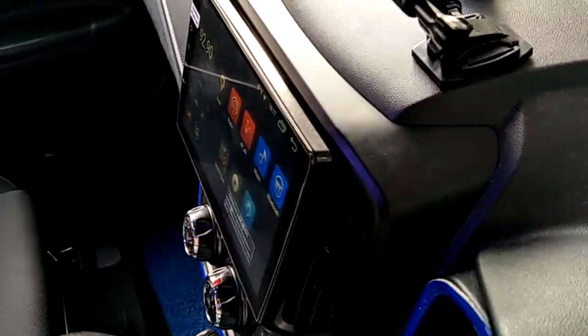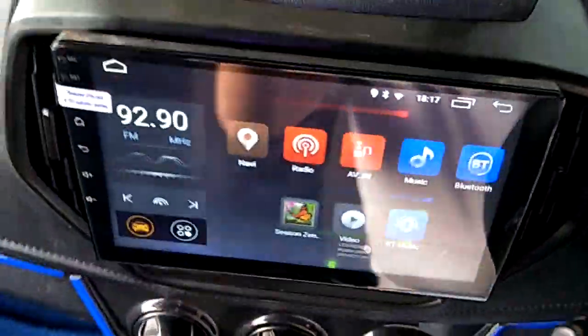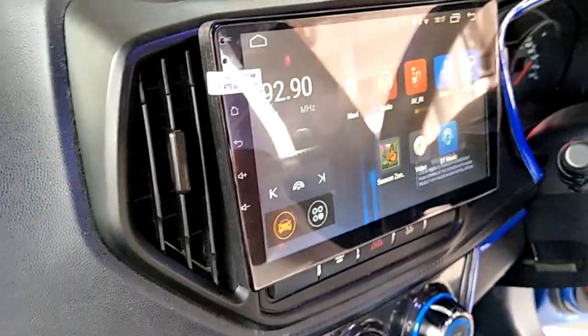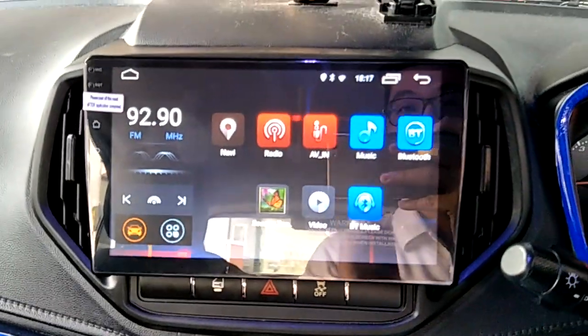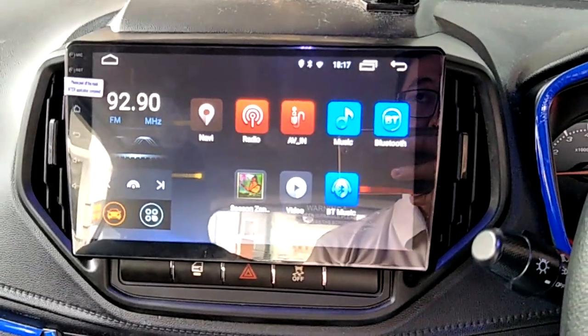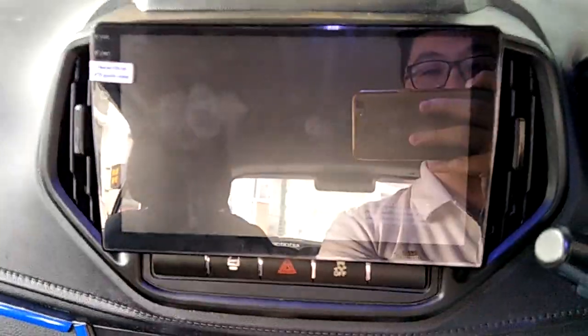So screen will fix outside panel. Okay, player body will fix by universal bracket. Okay, 9-inch Android GPS, 2.5D HD glass capacitance touchscreen. Show you for a reverse camera.